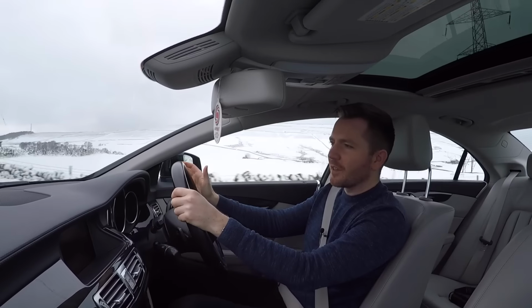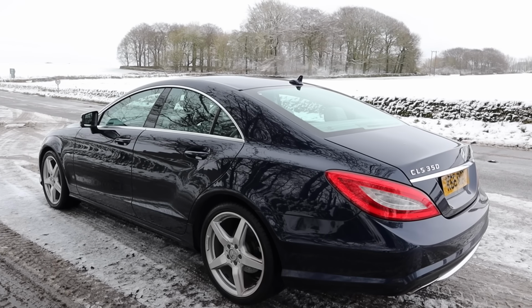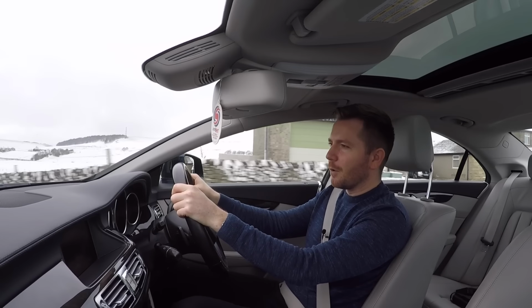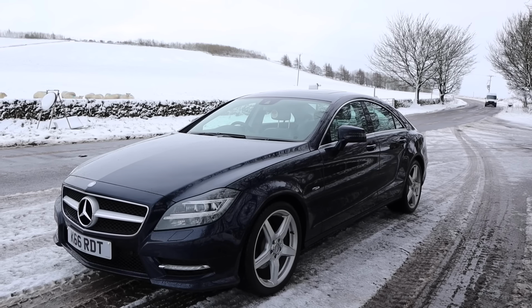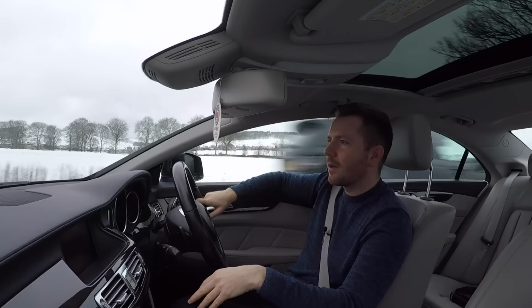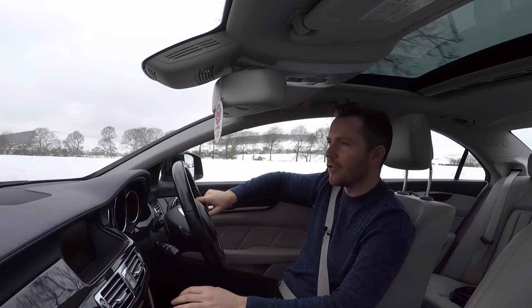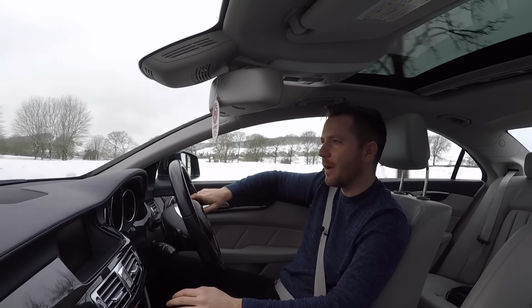It's best practice with a luxury car like this to keep on top of any faults as and when they occur. If you don't and you let them build up, you'll end up with a long list of faults and an equally long invoice. My recommendation, as always, is find a good Mercedes specialist, let them do your servicing and just stick with them. On diesel models like this, you'll end up having to replace the glow plugs every 8 years or 100,000 miles. That seems to be my experience anyway.